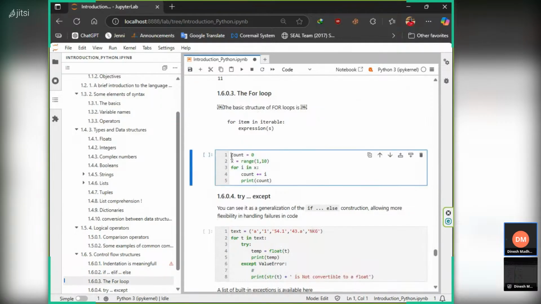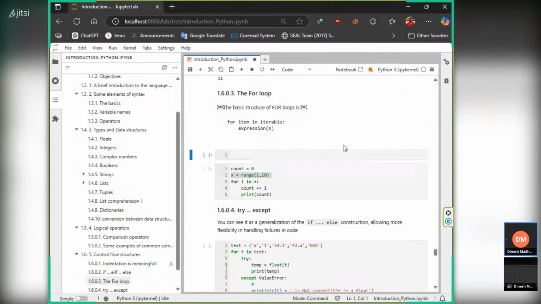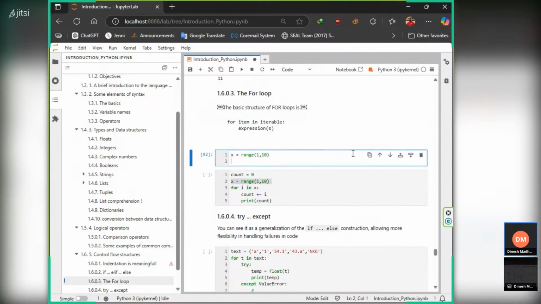So for the for loop, this is the simple way that you can create a for loop. Count equals 0, and x in range 1 to 10. What will happen? It will create a variable named count. The default value will be 0 in integer format, and then it will create x from a list range between 1 and 9. No, it's actually getting the starting value as well. If I type something like this, let me copy and put this one in the above cell and enter x.